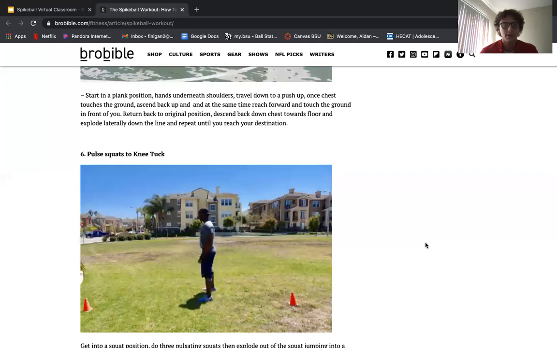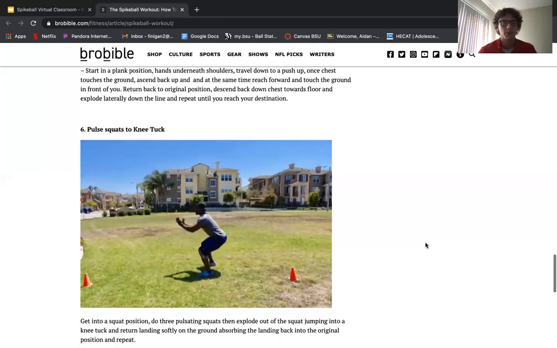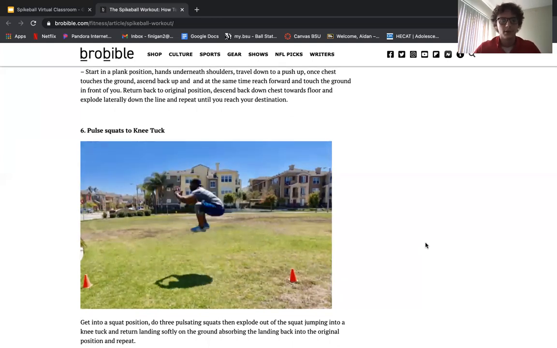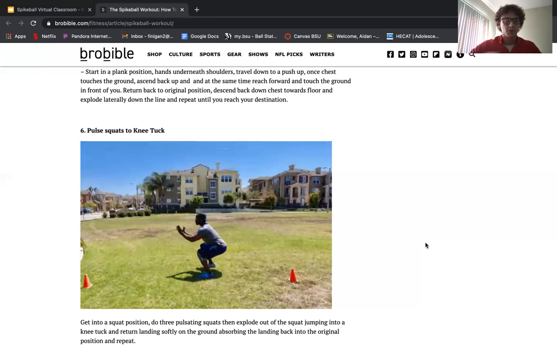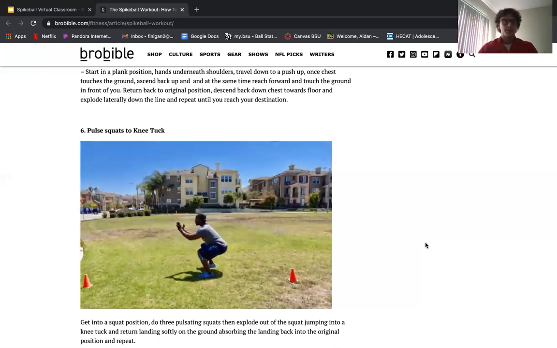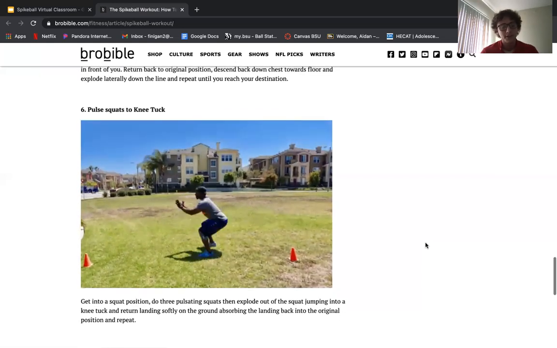All right. Pulse squats to a knee tuck. Okay. So basically what a pulse squat is, you're going to be down at that 90-degree angle like you see him doing there. You're just going to, let's say, 3 times, pulse up 1, 2, 3, 3 times, just real quick, easy squats, and then jump up as high as you can and bring those knees to your chest. Okay. So it's just 1, 2, 3, up, knees to the chest, back down, start back over. Okay. And all these exercises, again, as we can see here, they have the GIFs.